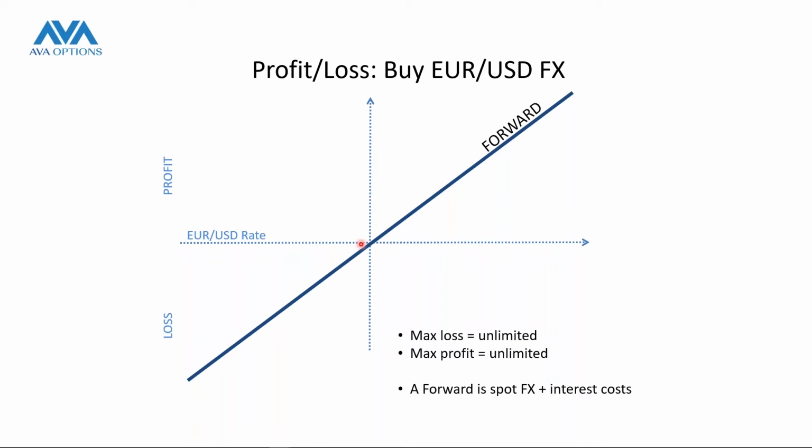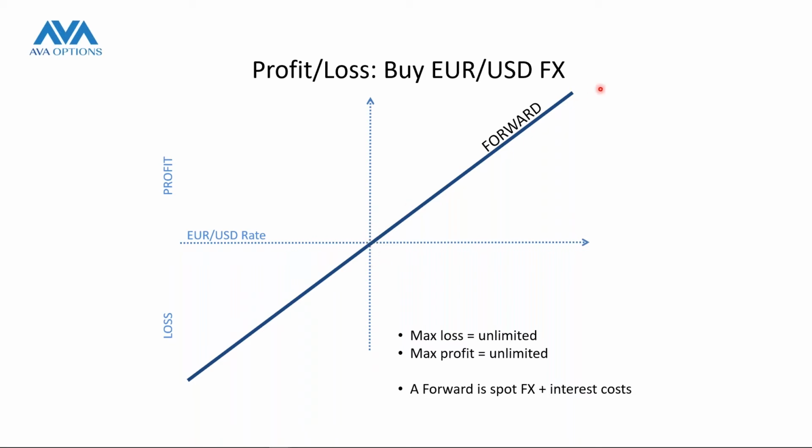So across the x-axis here, we have the euro-dollar rate. As the market goes up, it means the price of euro-dollar is going up. And if it goes down, the price of euro-dollar is going down. And on the y-axis, we have the profit and loss of a trade. So in this picture, I'm showing the generic picture of what happens when you buy euro-dollar. Not options, just euro-dollar FX, which you also might call a forward because you're buying euro-dollar FX and then rolling it over every night to have it into the future if you like.